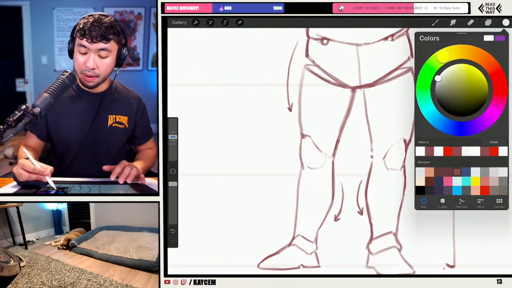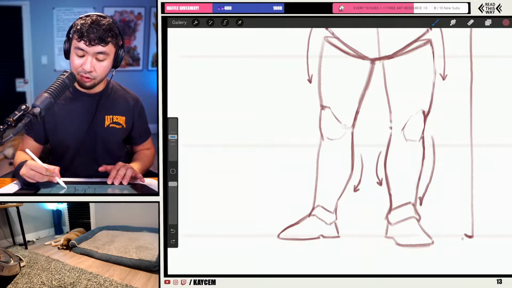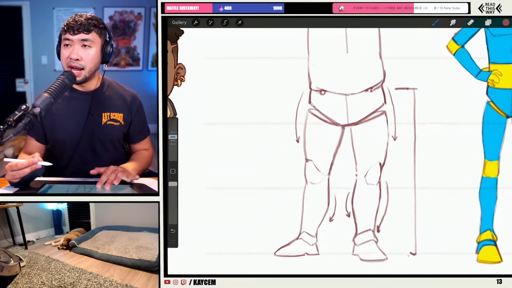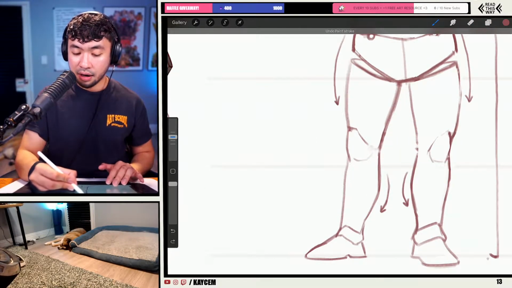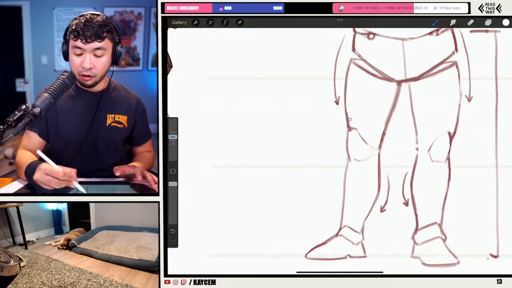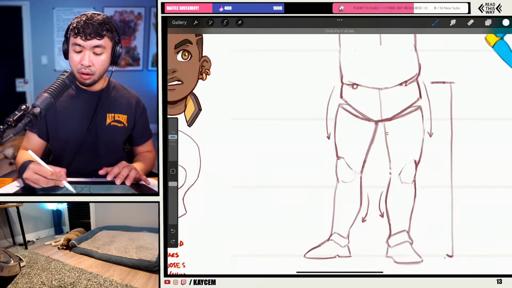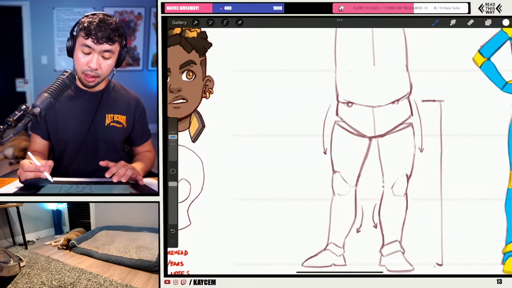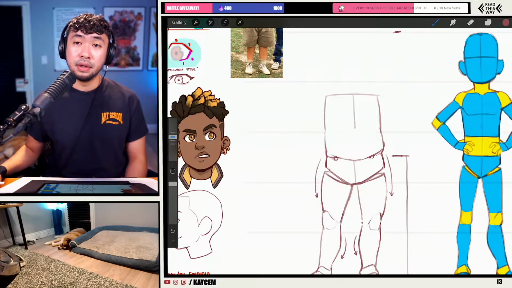Like it's going to curve back into the knee right here. And then you're going to see some more fat, and that fat's going to curve back into the bony section of the ankle. So that's an interesting observation, and one that I actually haven't thought of. But now that I'm looking at it, that's exactly what's going on here, right? You have the areas of fat where you have the muscle, and then you curve back in and push back into the areas that are a little bit more bony overall. Those are usually around the joint areas: the hips, the knees, the ankles, and we'll probably see some of that on the arms too.